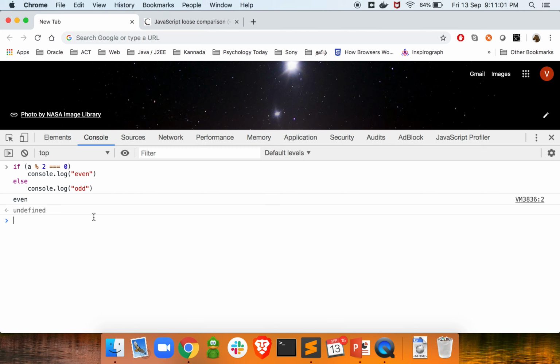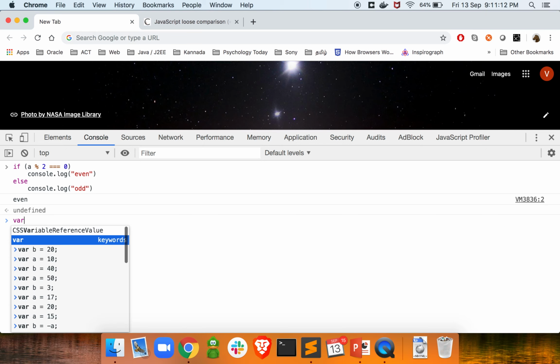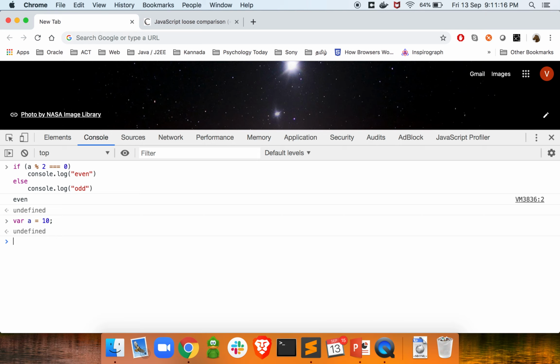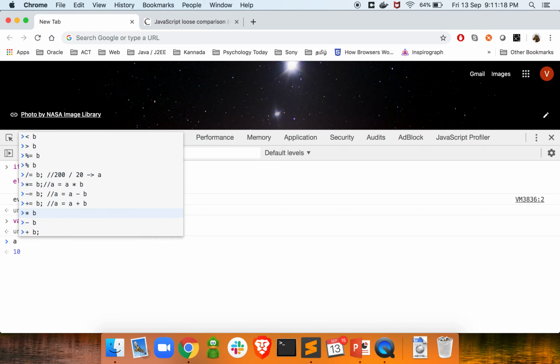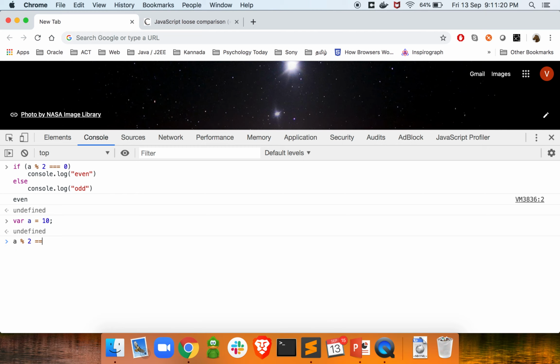To write it in a very easy and concise way, we can use this ternary operator. The value of a is 10. Now I am writing a mod 2 triple equal to 0. It's returning true. So if it is true, I am going to write even, or else I will return odd.